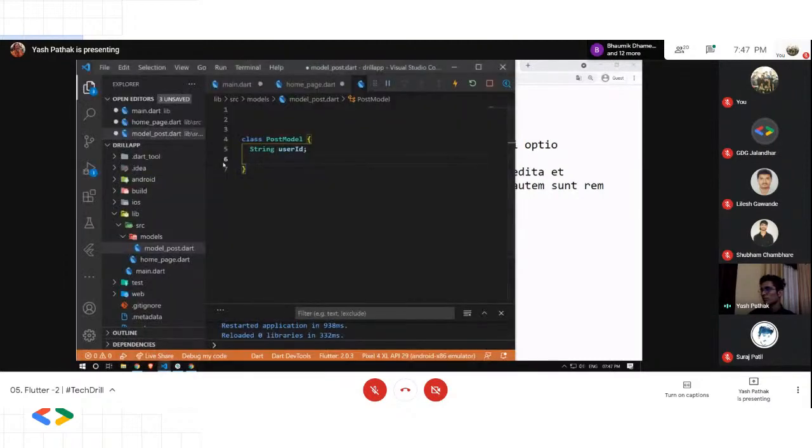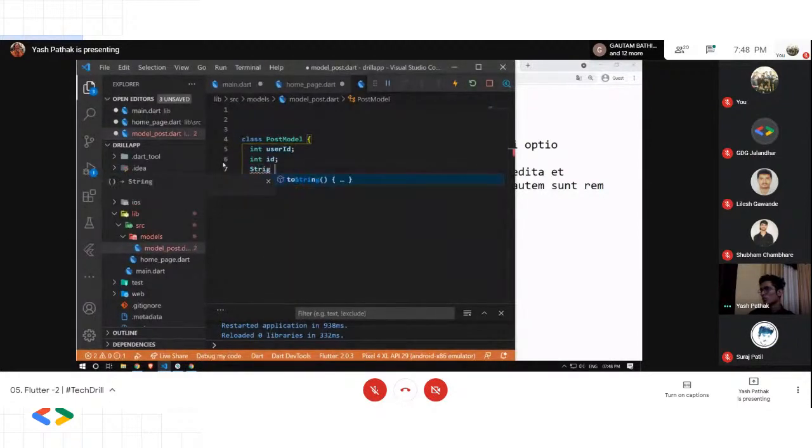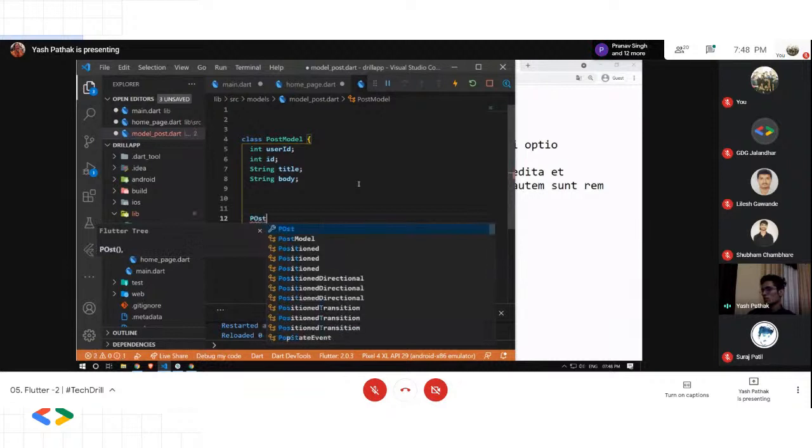Then we have ID. Then we have title. And then we have our body. Cool. So like every other class, we will create our constructor.